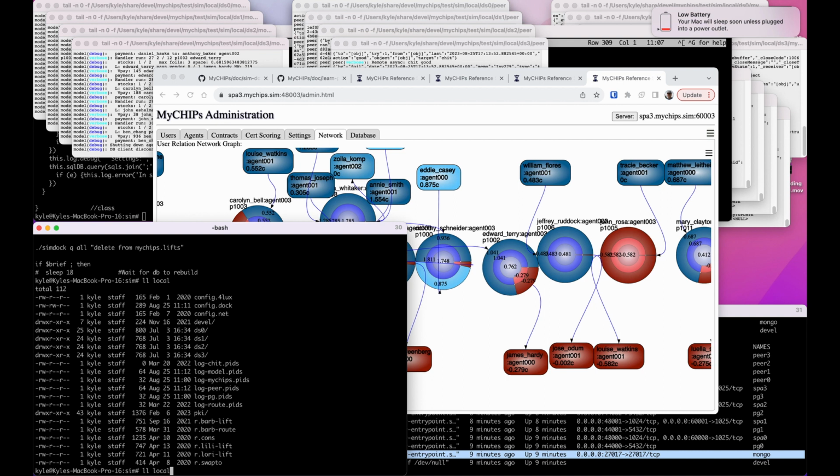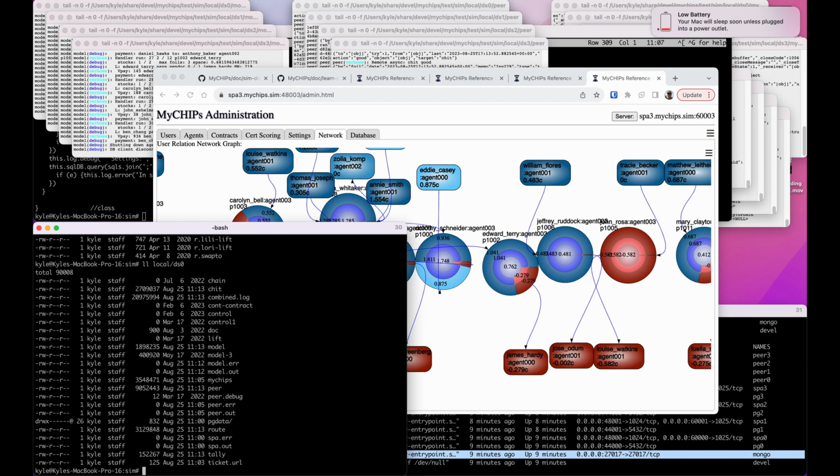So if we now look at local DS0, you can see that there are log files in here. Let's see what else there is. There's PG data. So for example, if you've run the simulator and a new version of things has come out that has a brand new schema, you've got a couple of choices.